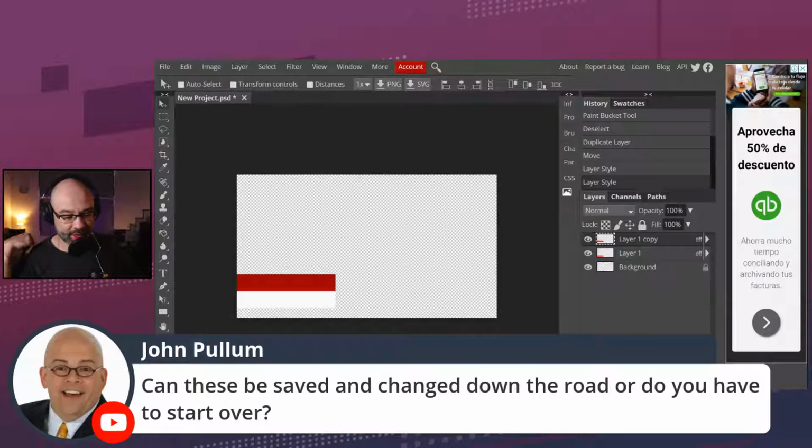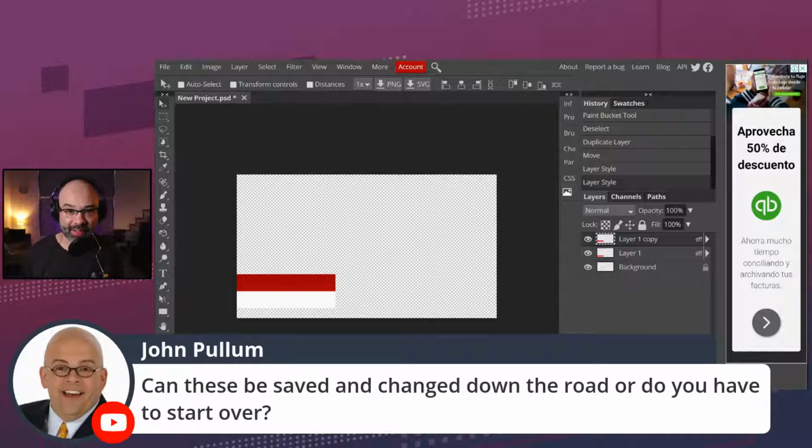John Paulum asks, can these be saved and changed down the road, or do you have to start over? Yes, you can save these. So once I make this graphic, I'm going to show you how to save it two different ways. The first way is saving it in a way that you can edit later. That's going to be saving a PSD file, and you can open that PSD file back up in Photopea or in Photoshop.